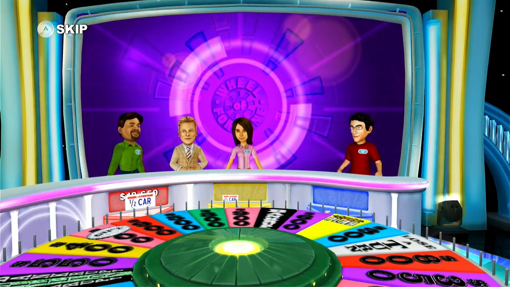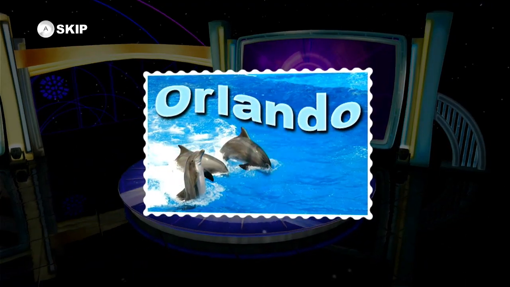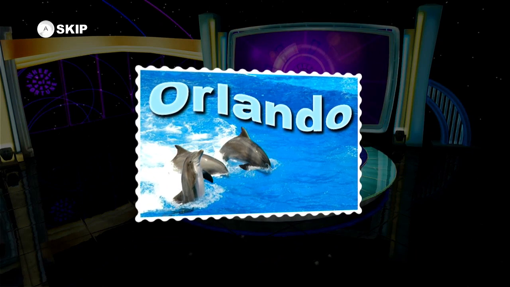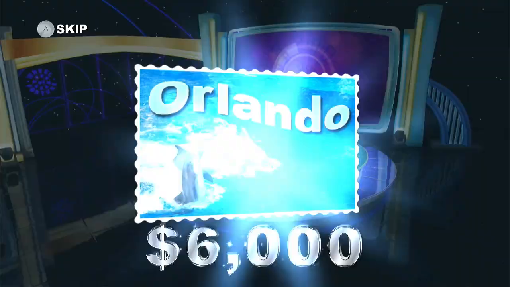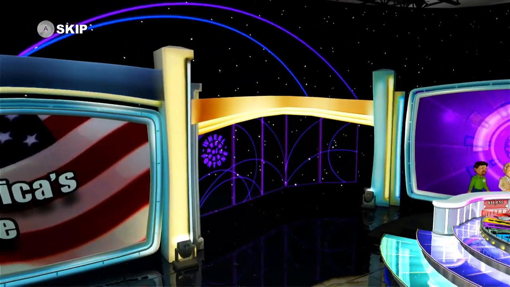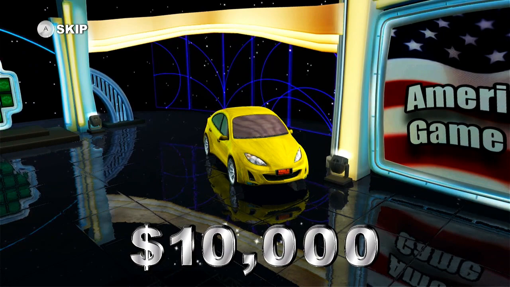Let's not forget this was also a prize puzzle. What do we have, Jim? Orlando has fun for the whole family. Catch a dolphin show. Or ride the roller coasters at any of the many parks. $6,000! Want a new car? Cruise the highways with your very own car! $10,000!